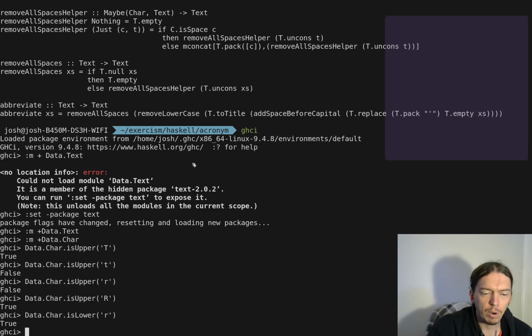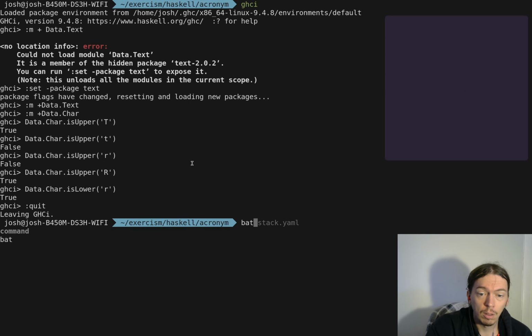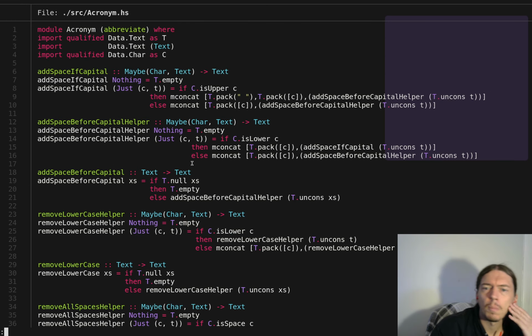I'm definitely barking up the wrong tree now. Doesn't make sense at all. Okay. I've definitely made some silly error in logic here. So add space before capital. We go to the add space before capital helper.